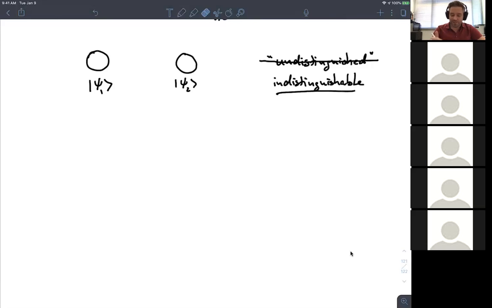In other words, just to make it clear, let me put my labels back. If I have two particles that are in a given quantum state, and I exchange these particles, I should get exactly the same state, exactly the same predictions from the wave function that characterizes that state.